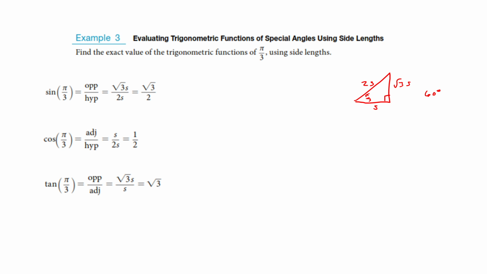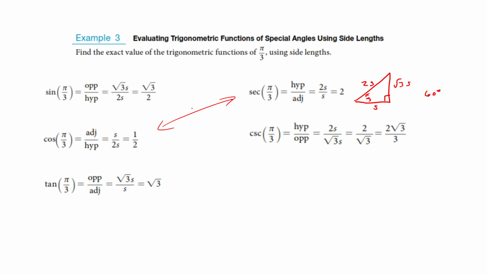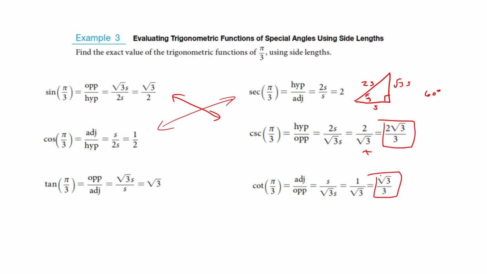Now, we can just flip all of these upside down if we want. Does it want all 6? Yeah, it does. So this is the cosine flipped upside down. Remember, they're the ones that are partners: cosine and secant. We flip that upside down. 1/2 upside down, we would get 2. Sine and cosecant are partners, so we flip those upside down. Now, look what they did here. They flip it upside down, you'd have 2 over radical 3, but they rationalized the denominator. And we get this here. Okay, tangent is radical 3, so if we flip it upside down, we have 1 over radical 3, but if we rationalize the denominator, we get radical 3 over 3.